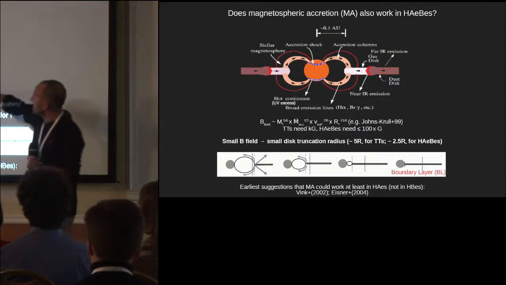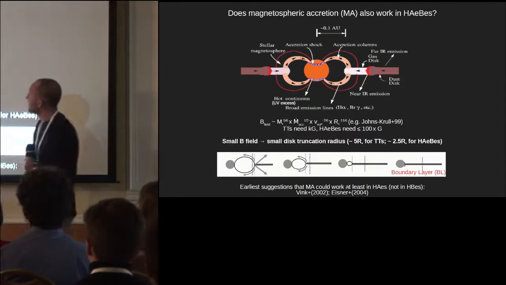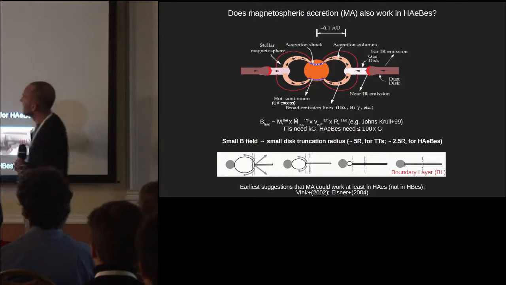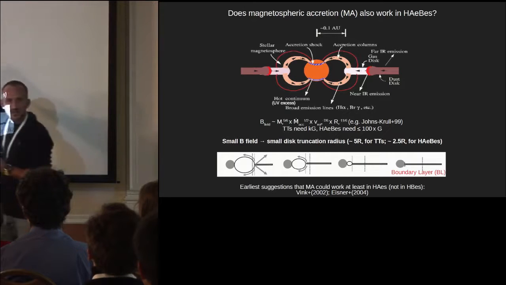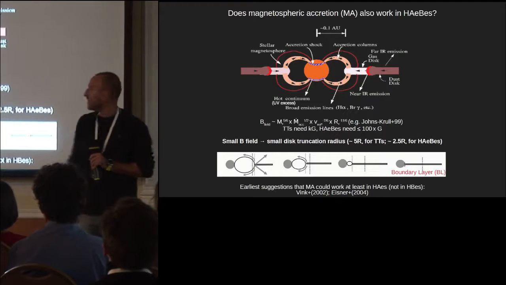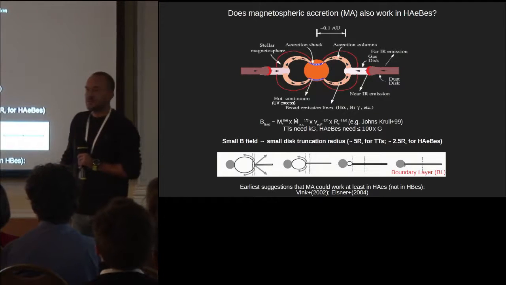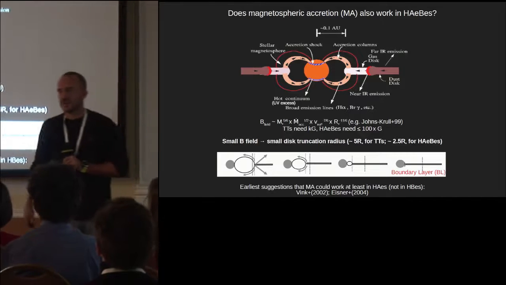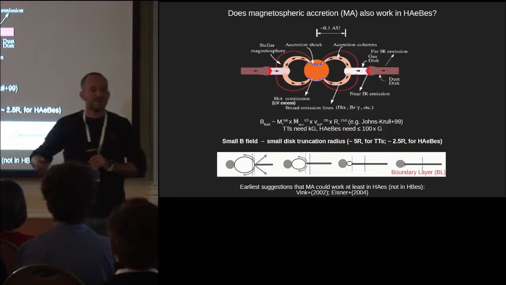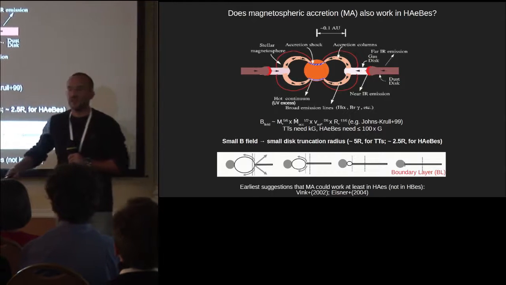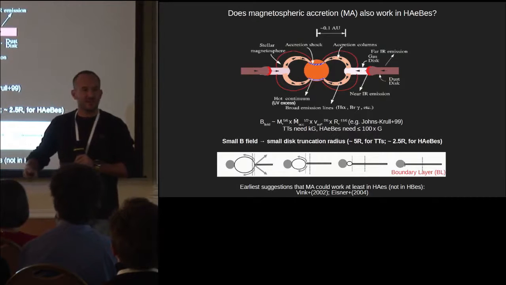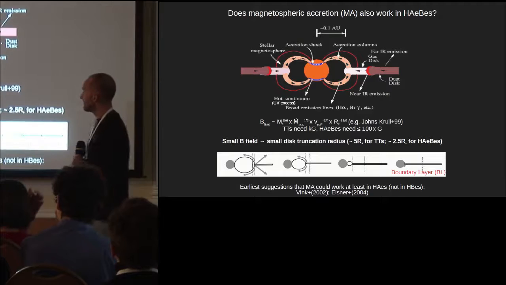So this is the classical scheme that you have seen many times. According to magnetospheric accretion, we know that the disk does not reach the stellar surface, but is truncated at some point by magnetic field lines. So the material is channeled through these magnetic lines until it reaches the stellar surface, generating hot accretion shocks. So obviously, the main requirement that we need to drive magnetospheric accretion is a magnetic field. But the question is how strong this magnetic field should be in order to drive magnetospheric accretion.